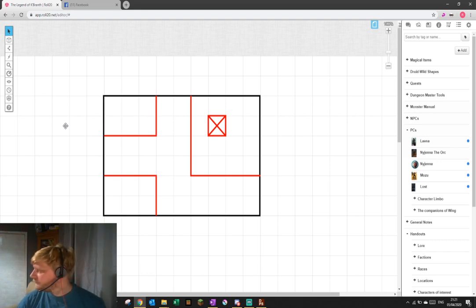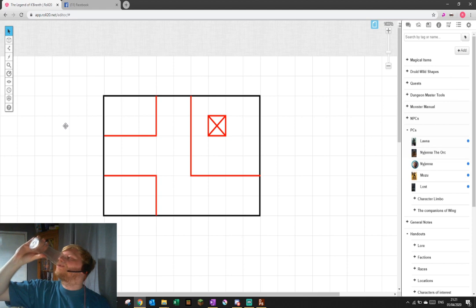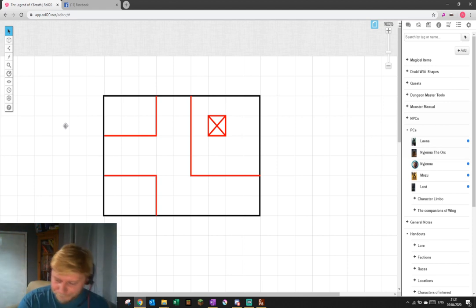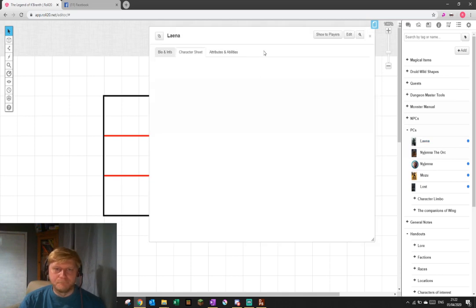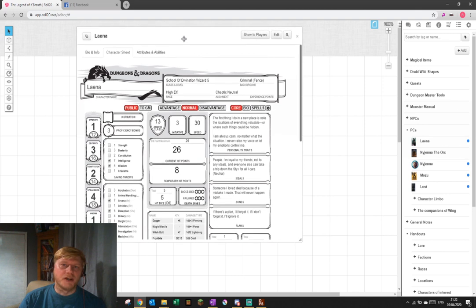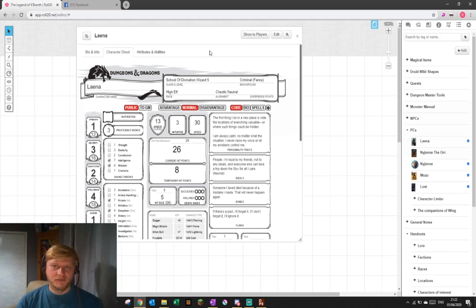As a magic user, I want to manually put spells and stuff in. You don't have to manually put your spells in because you can click on the compendium and drag it across. You can indeed. It puts all your details in here. I would honestly recommend Roll20 over D&D Beyond.